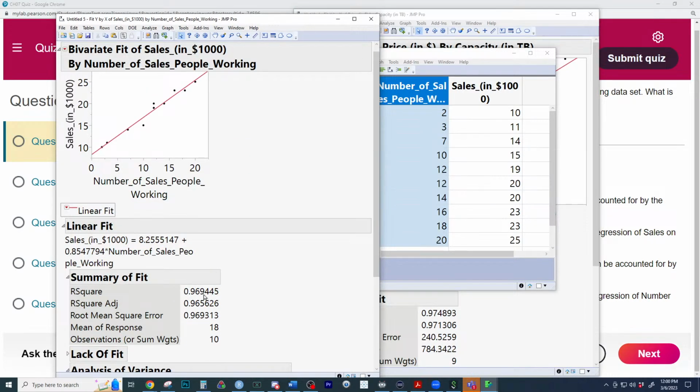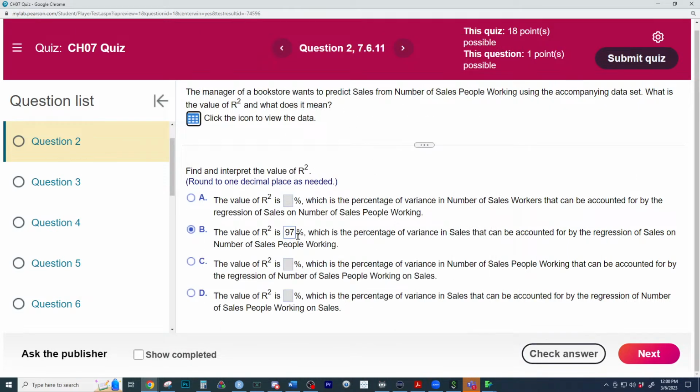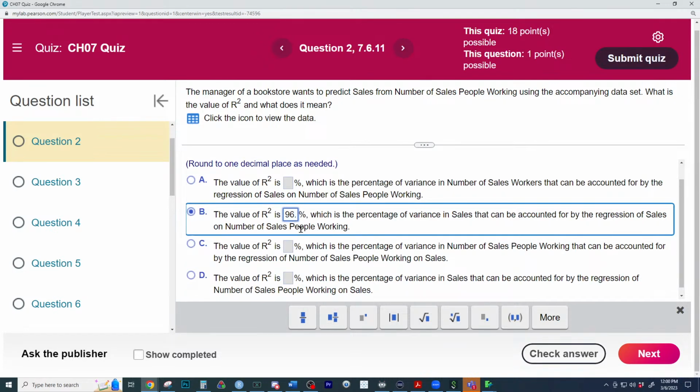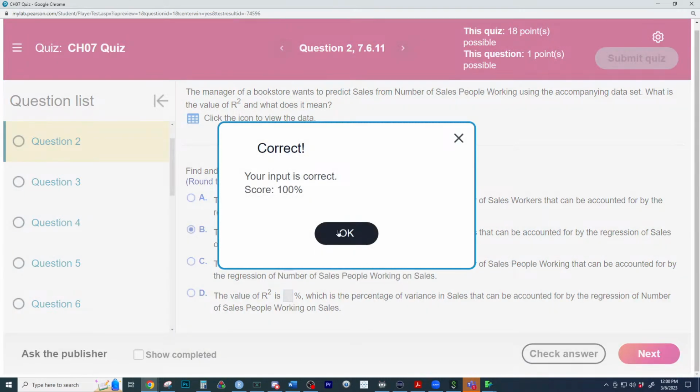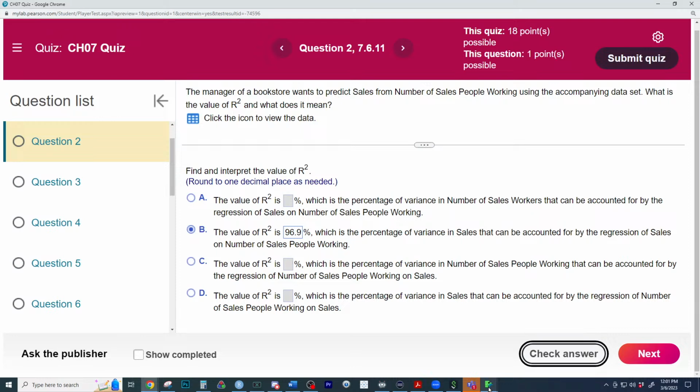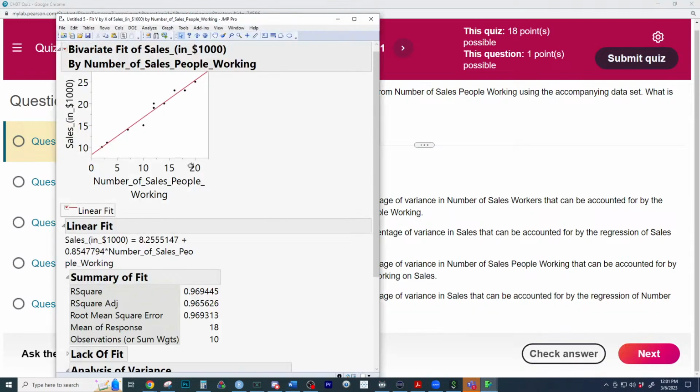This one's a little more exact. Would it have accepted 96.9? That's carrying some more decimals for us. That'd be so interesting. Had we done it in JMP, would it accept 96.9? I hope it would. It would. So luckily, they're making sure that it works. They've just probably done some rounding in the background. But this right here is a more exact calculation using the data points. And this is a very good regression.